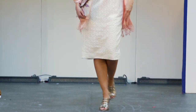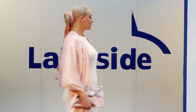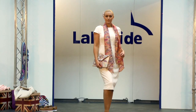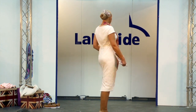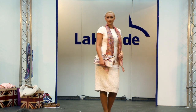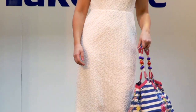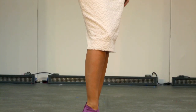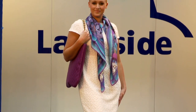Next, we have a fifties inspired dress which we have teamed with gladiator heels and a headscarf and matching clutch bag — an outfit perfect for a summer wedding. An alternative look would be to use the headscarf as a scarf and add a fascinator instead. Using the dress as a base, you can see that you can change the look of something. Here, we have teamed it with nautical accessories. It can also be used as a work outfit by using a splash of colour within the shoes, bag and scarf.